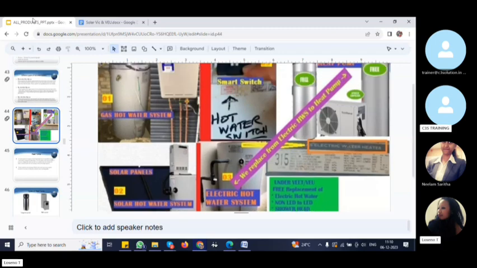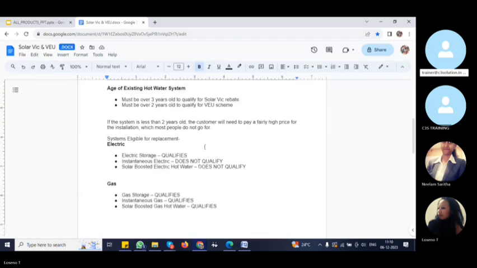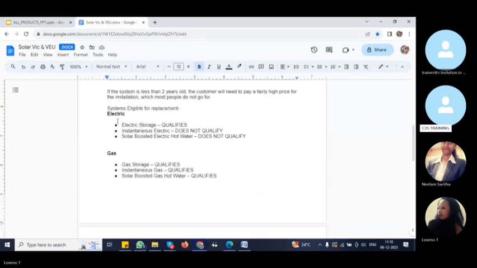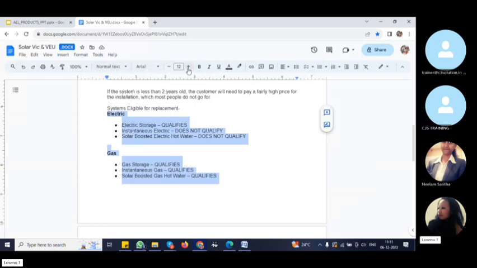Is this clear to everyone? Now I got it, ma'am. No, it's clear to me, ma'am. I pasted the list of what types of hot water system can be replaced with a heat pump. Can you guys go through it? Do you have any clarification on this? You can ask. I have pasted it in the chat room. Okay, so in a gas system there are no restrictions, right? Yes, understood.